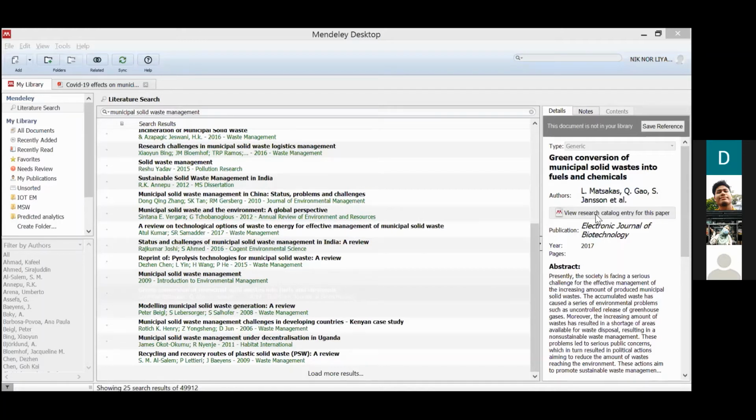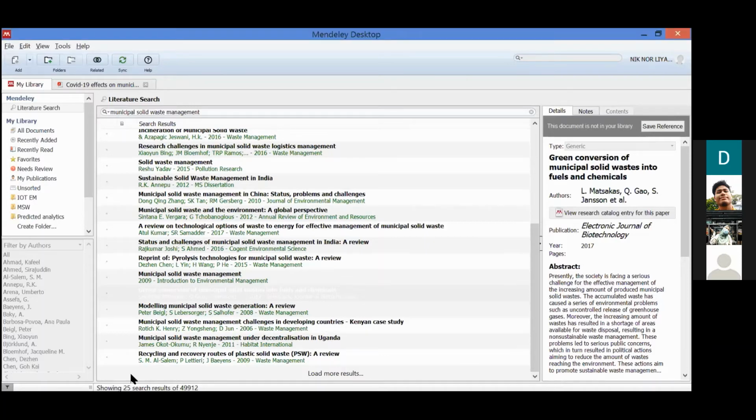So this is the second way to add more to your database and increase its population. You can download it, and then it will be in your database.